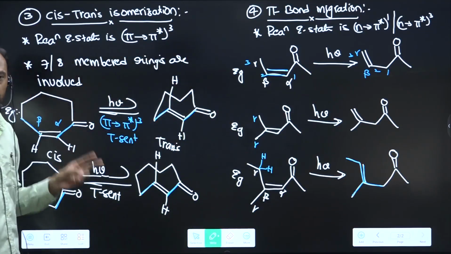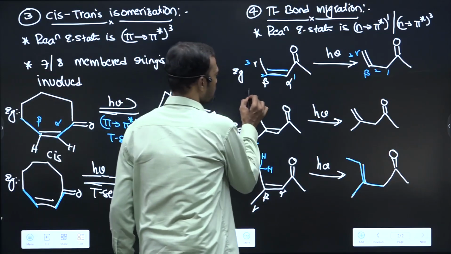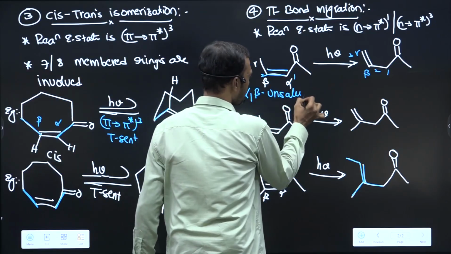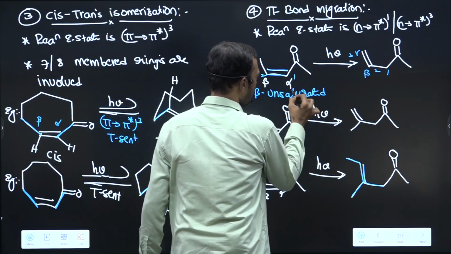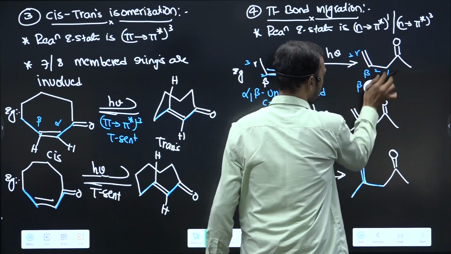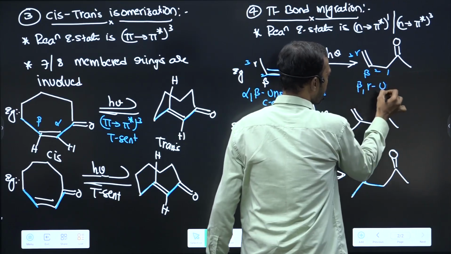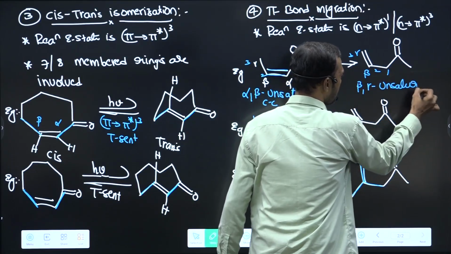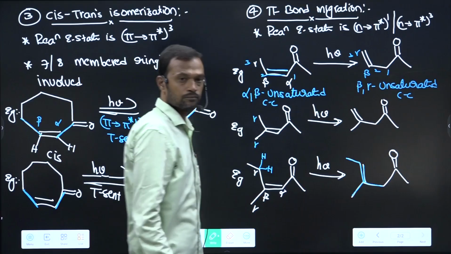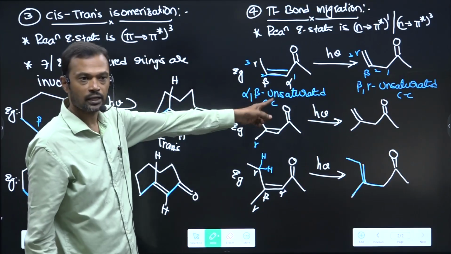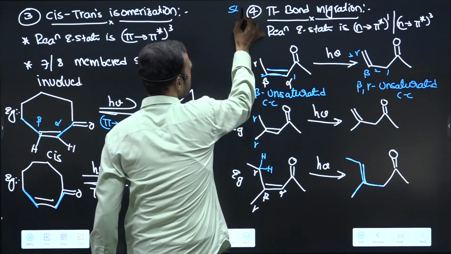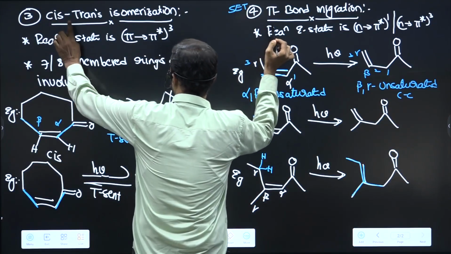So now, alpha comma beta unsaturated carbonyl too. What is your answer? Alpha comma beta unsaturated carbonyl is converted to beta comma gamma unsaturated carbonyl compound. Is it right? This statement is given in the exam. In the SET exam this is given. SET exam statement questions. These two are important, from the statement point of view.